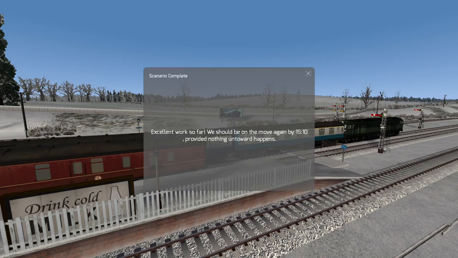So there's no other trains coming in. We're just waiting, and there it is. Excellent work so far. We should be on the move again by 1510, provided nothing untoward happens. Yep. There you go. So 1510 is when the next scenario will begin.